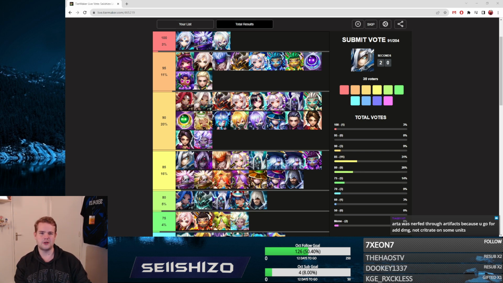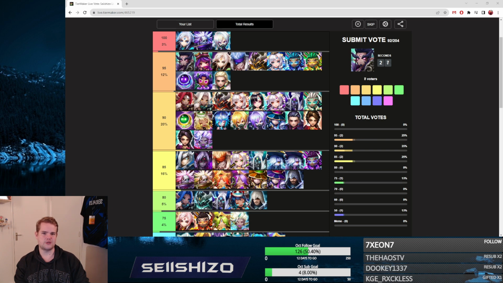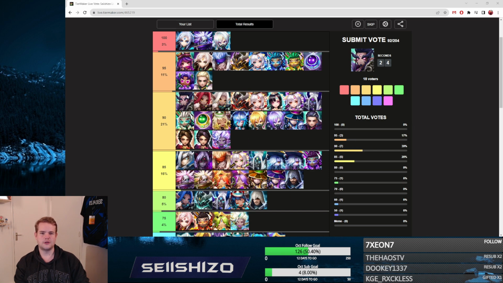Yeah, I would agree. Wolfric. Wolfric in a nice draft is still pretty strong. Unless you have an enemy Camilla against you that procs all the time and actually still kills your units. But yeah, Wolfric is definitely not bad. But Arda on release, for the first few years was strong as fuck.